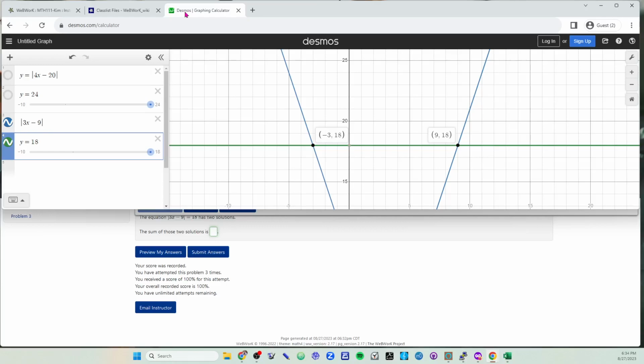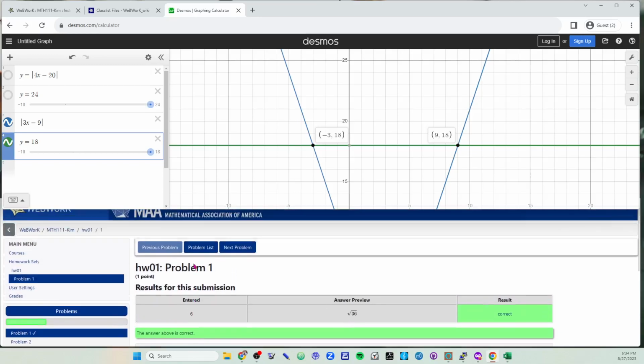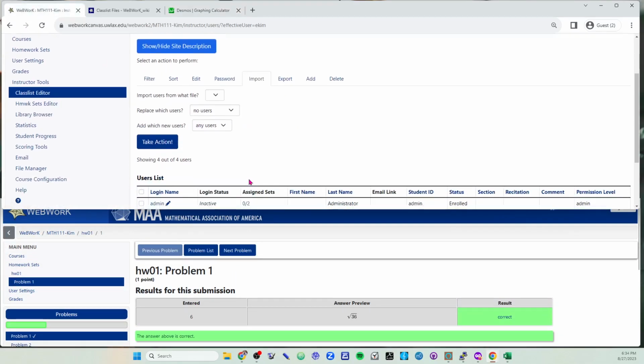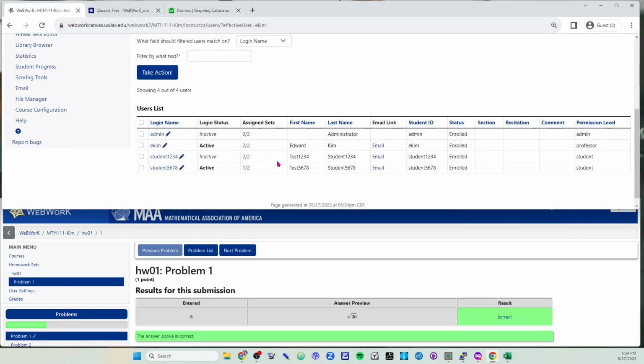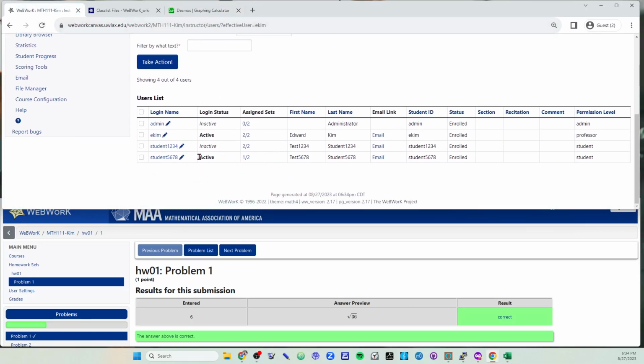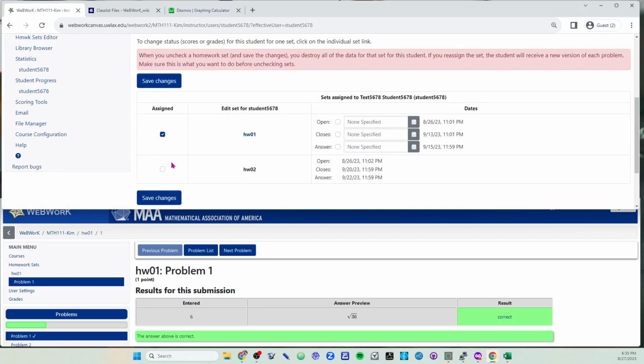Now, you saw an extreme reason, a student being sick and maybe needing an alternate homework set, as to why students might have different homework sets visible to them. But it might seem strange. Let's reload here. Why is it that, say, from the student view, one of the students has two out of the two homework sets visible to them, and the other student has only one out of the two? So we can click here and make the other homework set assigned to the student so that they can see it.